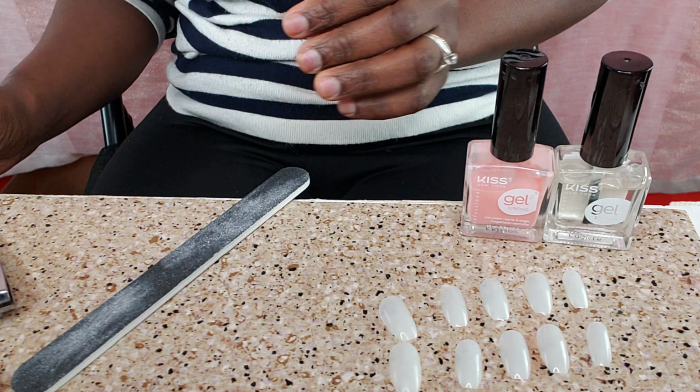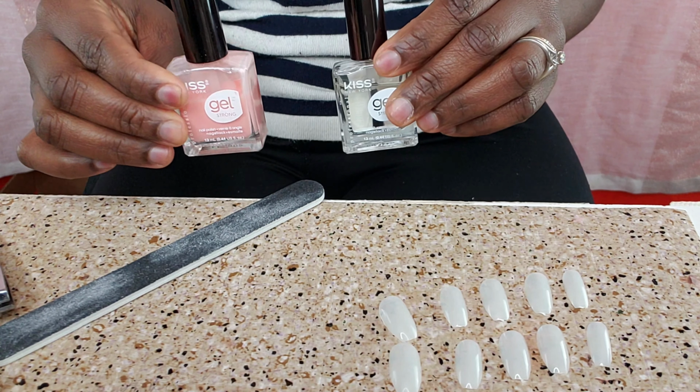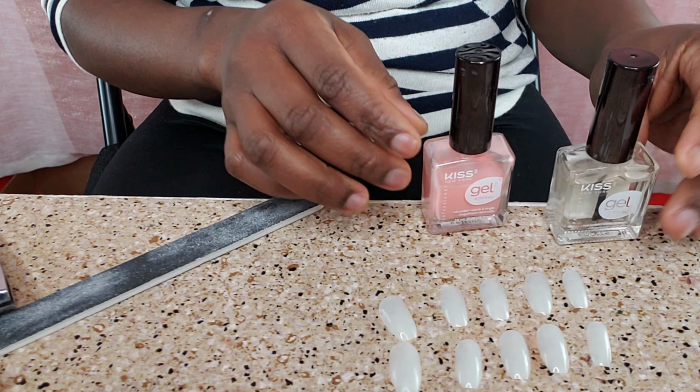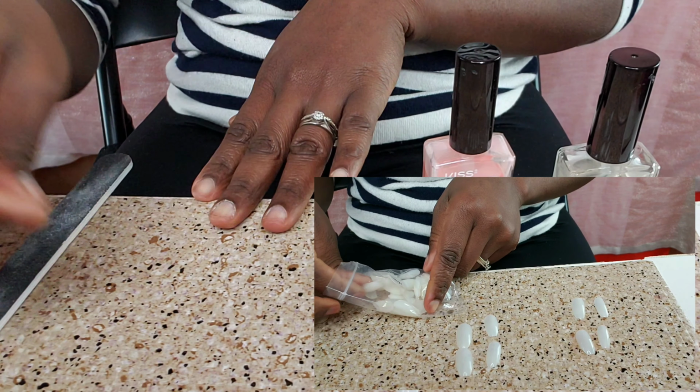This one I picked up from Amazon. These are two nail polishes: the clear top coat and the polish. I love this nail polish, so beautiful. I picked them up from the beauty supply, and as you can see, I already picked out my nails. If I have a clip, I will show it, but it's very easy.